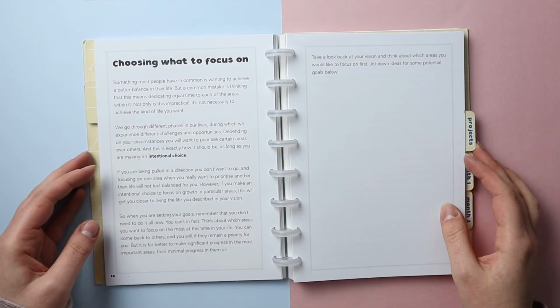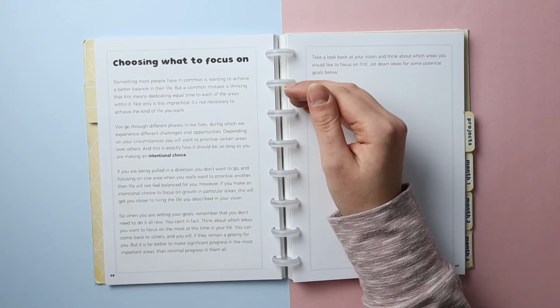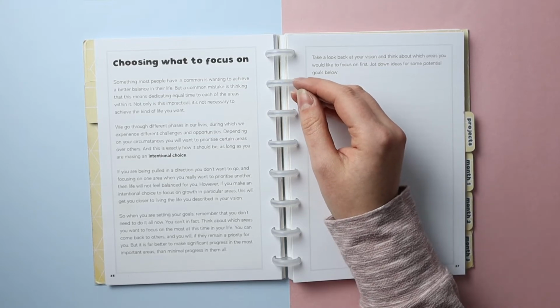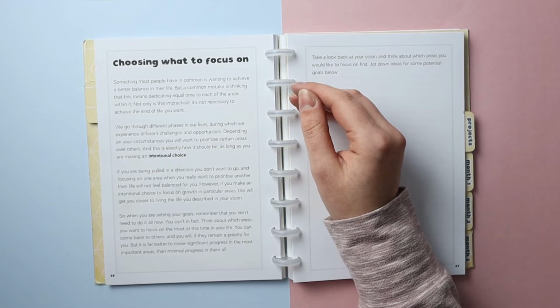So, choosing what to focus on. Something most people have in common is wanting to achieve a better balance in their life. But a common mistake is thinking that this means dedicating equal time to each of the areas within it. Not only is this impractical, it's not necessary to achieve the kind of life you want.